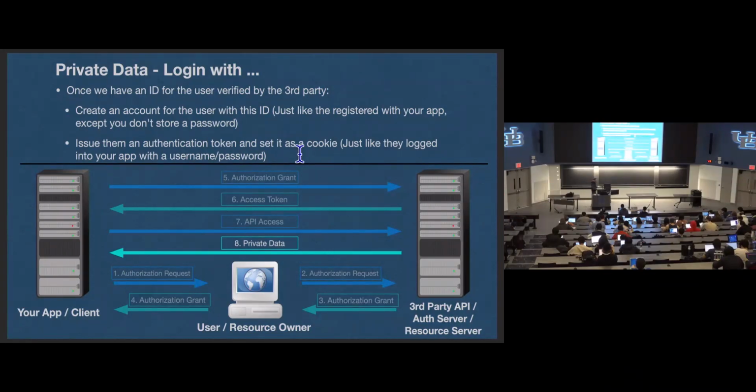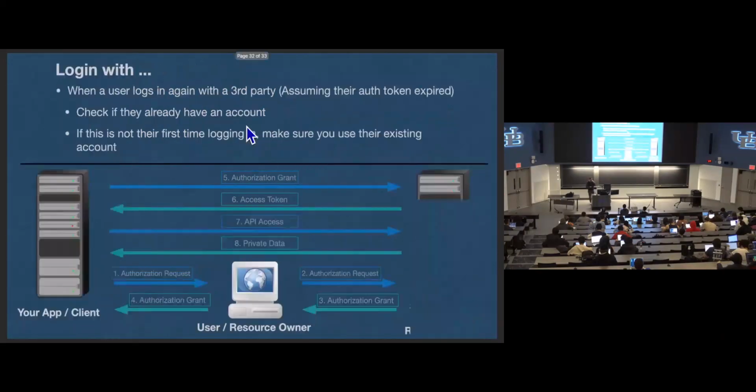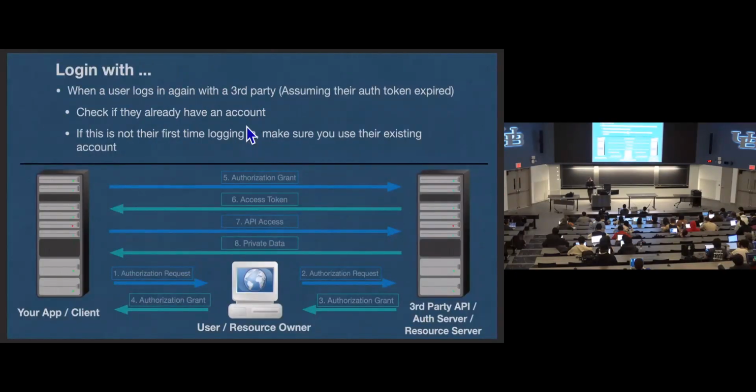And you're also going to store, is it on the next slide maybe? You're also going to store their access token with their account. I think it's on the next slide. You're going to store their access token with their account too. So when you create their account, username is their email address, store their access token, store a hash of their auth token, and then set that auth token as their cookie so you can verify this user. When they come back, you can pull their profile. It should have their email address, which you're using as their username, and their access token so you can make extra requests to the API on their behalf.